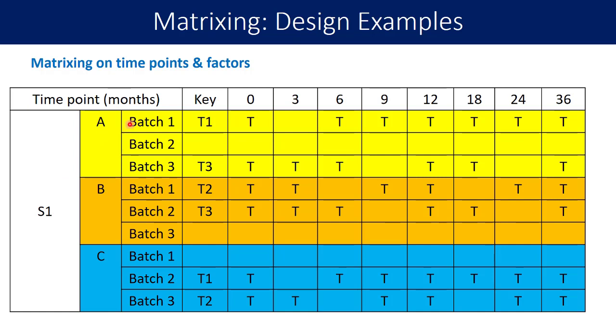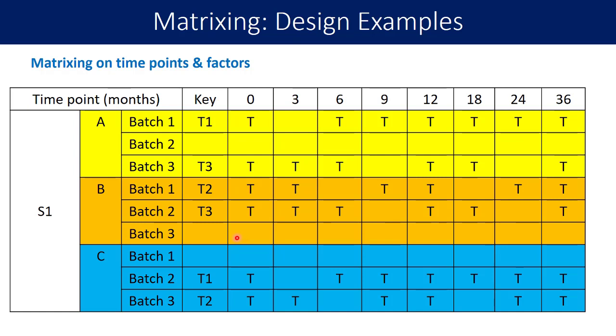This is S1 strength, the container A, B, C, right? And for container A, now this is the batch number 1, which is according to T1. As I said, there is no mention about the testing requirement for batch 2, the batch 2 is empty. And then for batch 3 it is T3. And this is the meaning of the T3 key, and this is the meaning of T1 key. I just gave the information over here. So now I got how the container A will be tested for the S1 strength.